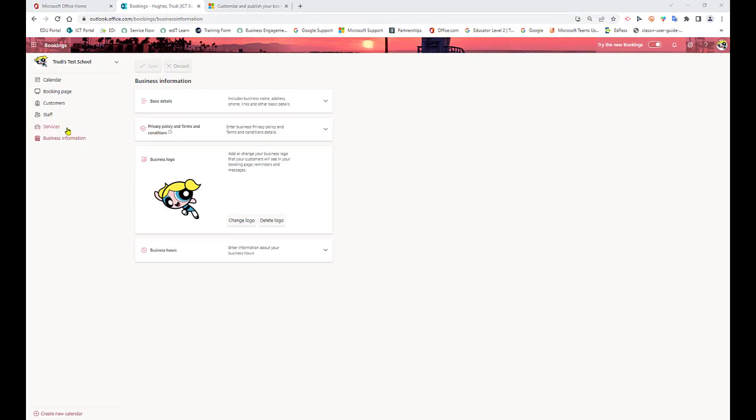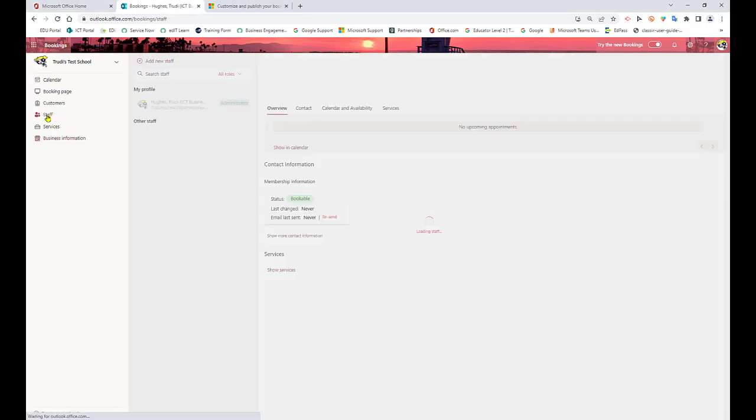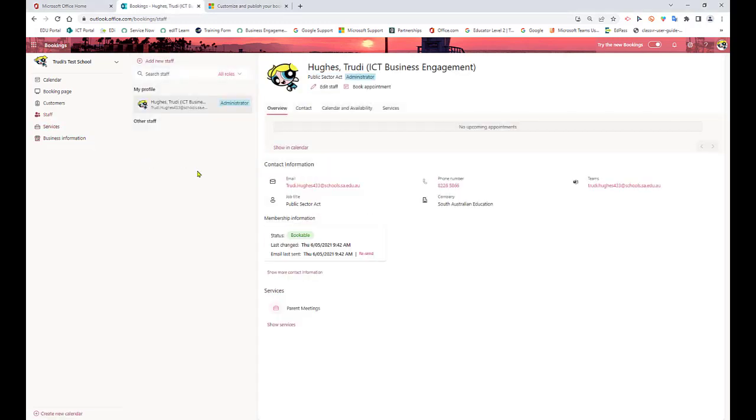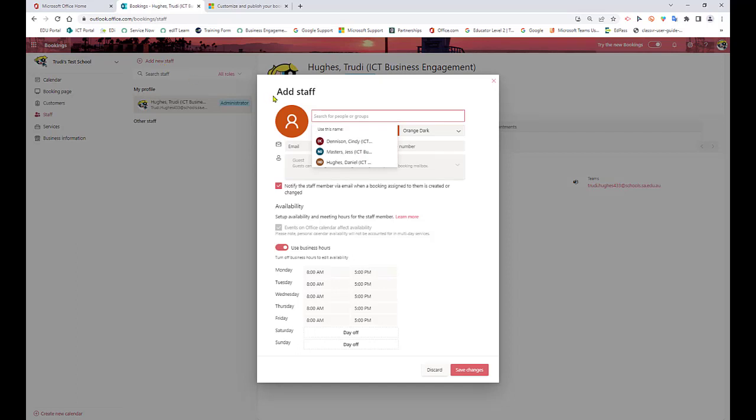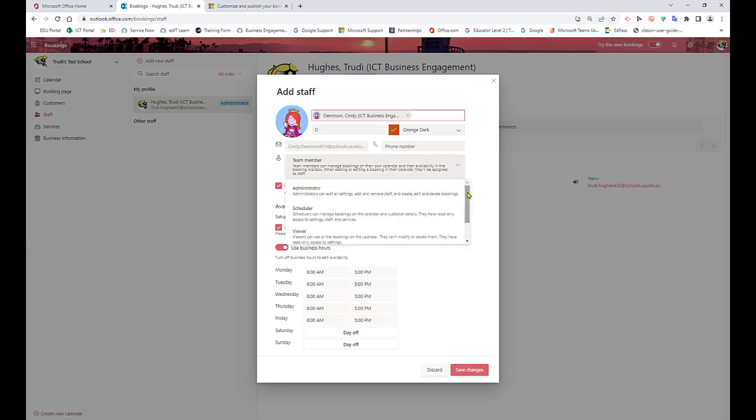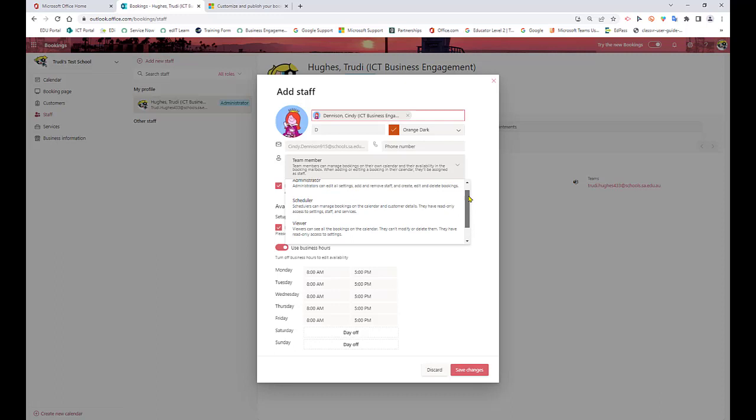Next step is to add staff if required. If you want your families to be able to book with specific teachers, you will need to add the staff here. For this example, I won't be adding any staff, but for your information, the person setting up the calendar will automatically be included. To add additional staff, just select Add New Staff, search for them in the system, determine their role, untick Events on Office Calendar Affect Availability, and leave Use Business Hours on.